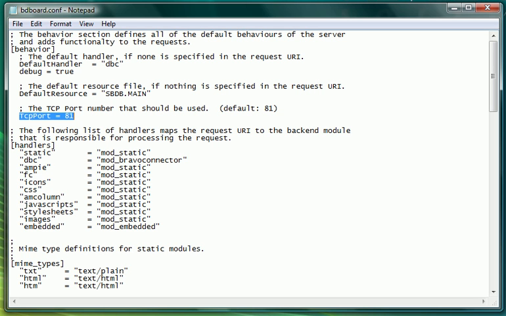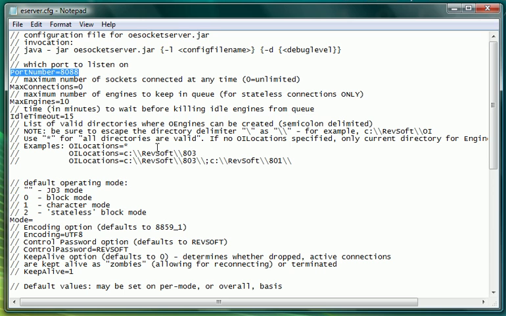Before we actually run up the service, it's worth pointing out that the dashboard service is running on TCP port 81, and within the BDboard folder off the root on your machine, there is a bdboard.conf file, a configuration file, and in here you can change that port number if you need to. In the same way, there's a configuration file for OEngine server, and that is currently listening on port 8088. It does that by default, and you can change that here.